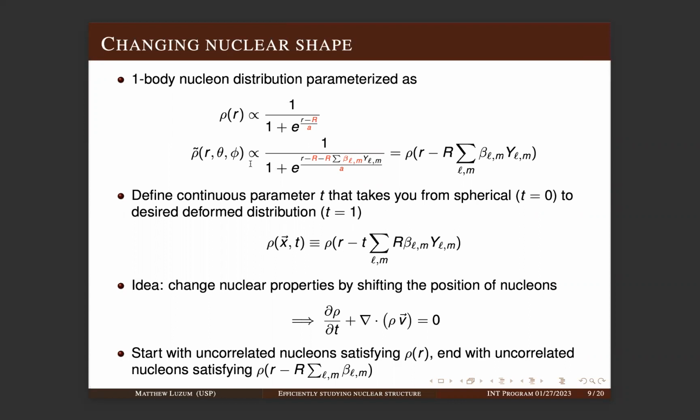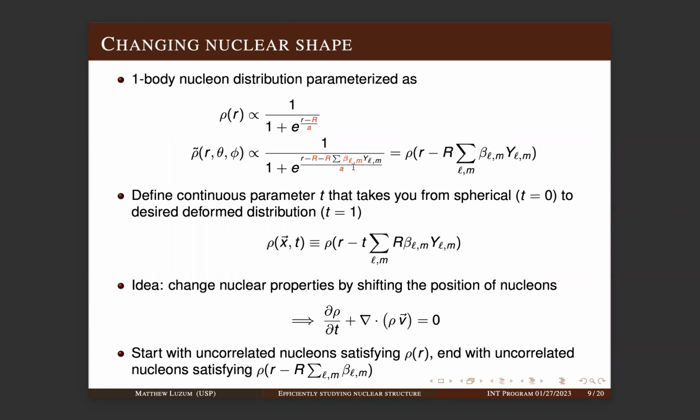So this is the Woods-Saxon that we typically use with the radius, skin thickness, and these multipole coefficients, deformation coefficients, which you usually understand as taking a spherical Woods-Saxon and then modifying the radius. So it's sort of a surface deformation. But I write this all together just so I can write this expression and say that I can write the same thing just by also transforming the coordinate r. So if I write the spherical distribution like this, then I get the deformed distribution.